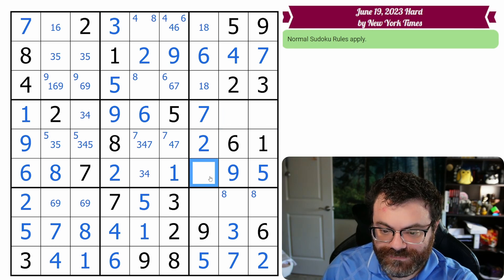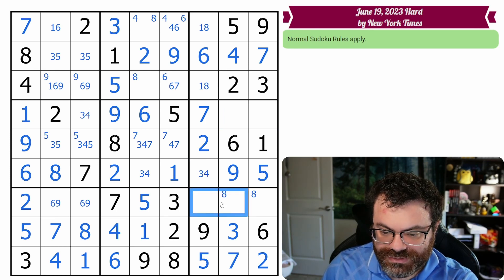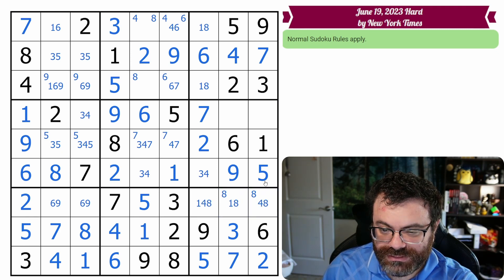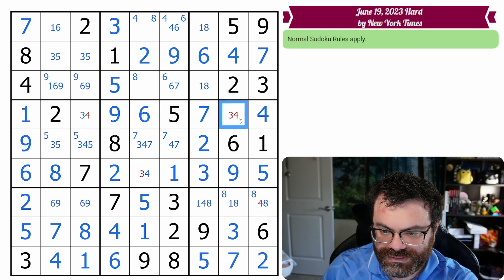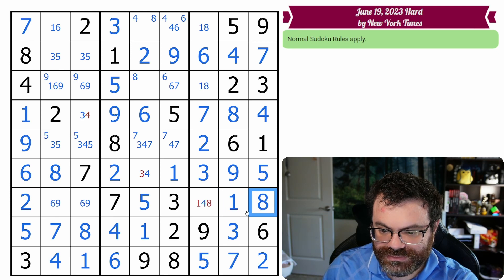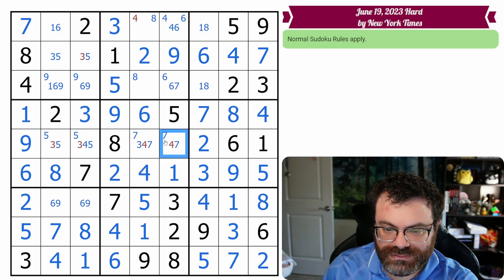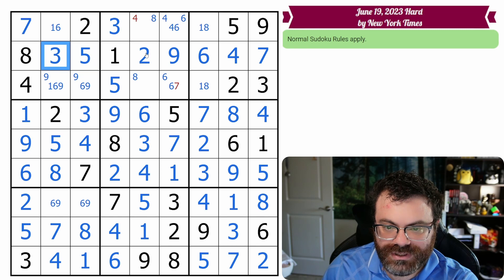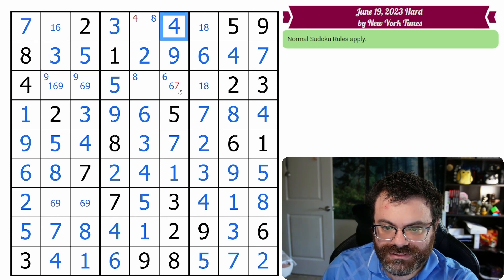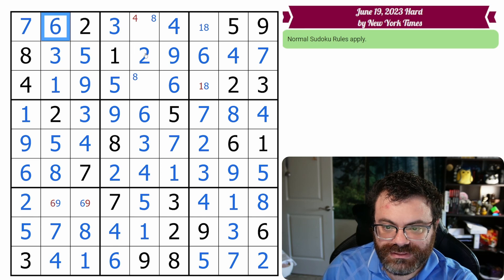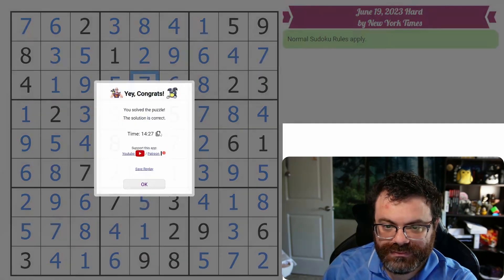This is 3 or 4. This triple is 1, 4, and 8. The triple in this box, 3, 4. Ah, so this is a single. I just don't know what it is. 8. There we go. Now our marks are doing their job. That's the 4. That's the 6. And these are 7 and 8. Nice.